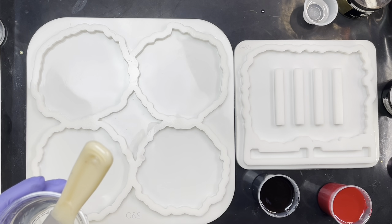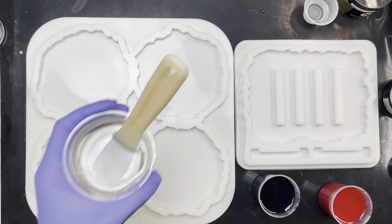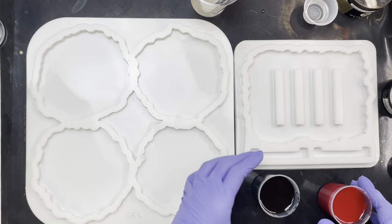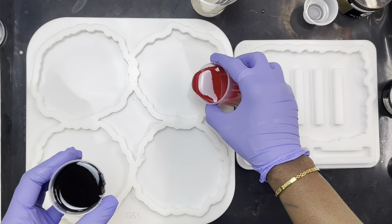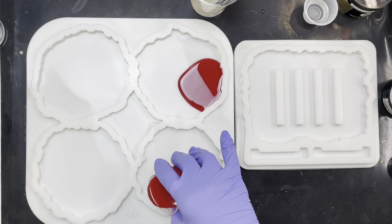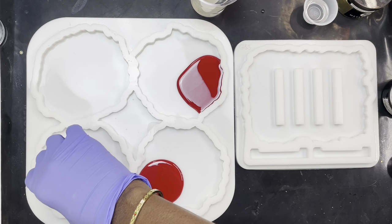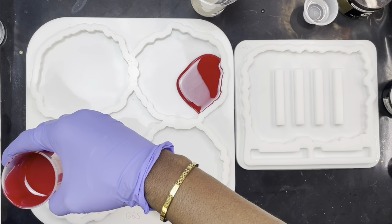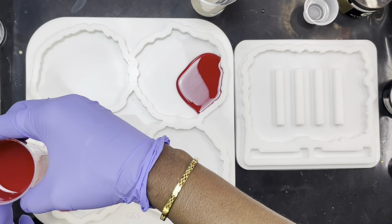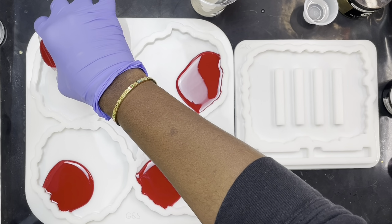So, let's just do something. Just blop something in. Blop it in. You know, doesn't matter. Since I can't make my mind up, we're just gonna pour some in and let it do what it wants to do. Okay?